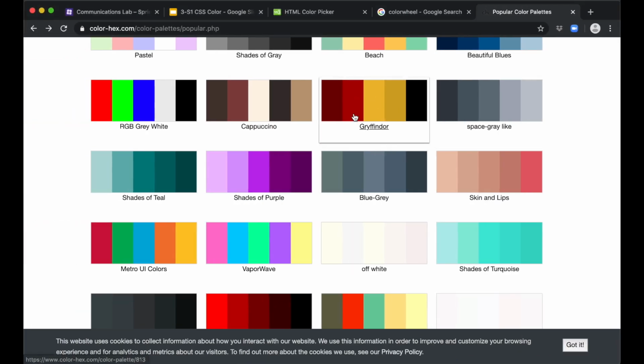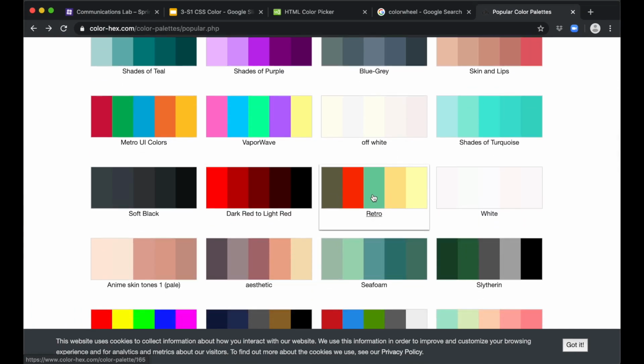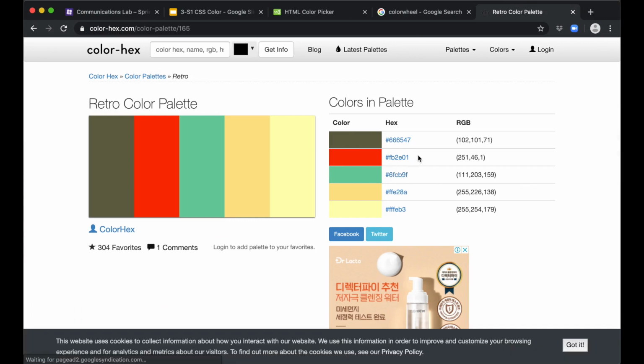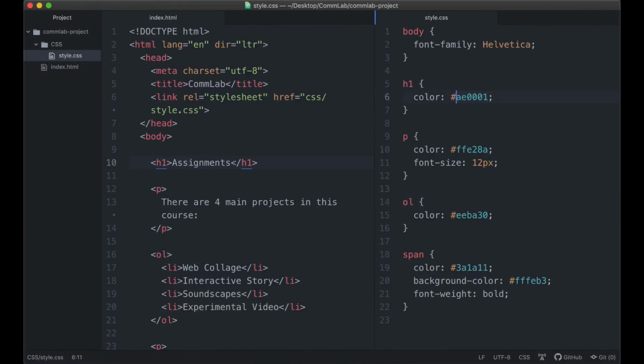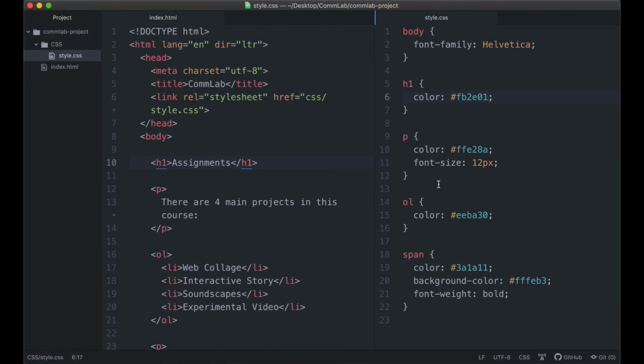So we have used this palette, and yeah, I think I want to use this retro one. This one is good for the heading, I think. So I'm gonna copy and paste the hex code into this H1, and this one could be the paragraph.